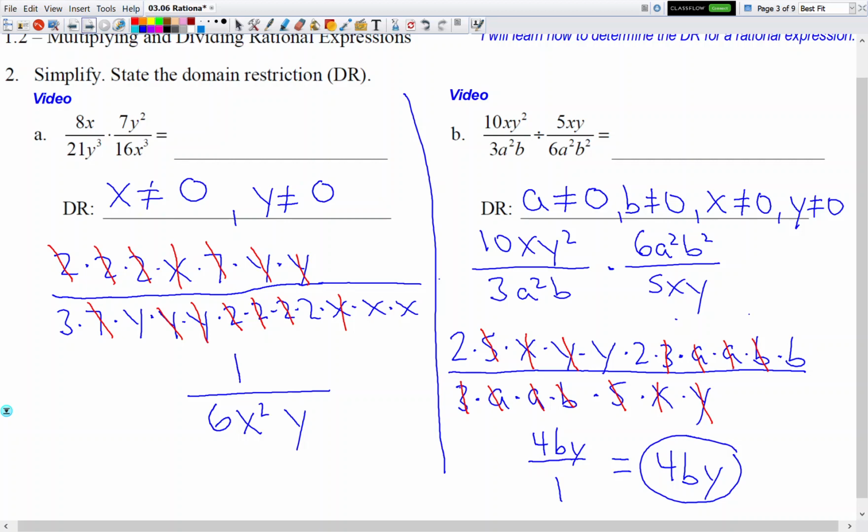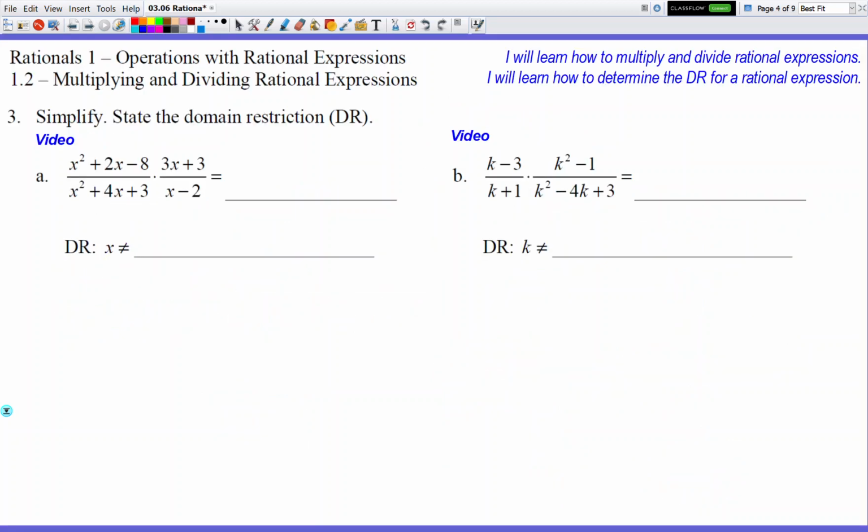Okay, like I said, as I push from one slide to the next, they're gradually going to get more and more difficult. So now you're going to see this and be like, whoa, what is going on, right? How do I break up these things? Well, to break up these things, you're going to have to use what is called factoring. And you're probably going to say, oh man, this is not looking very pretty. So hopefully you guys still remember your factoring skills, because I'm just going to plow right through it.